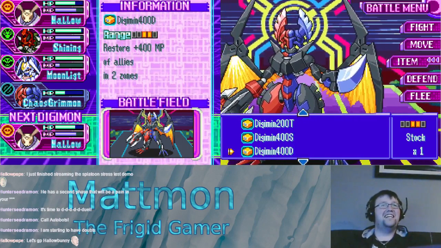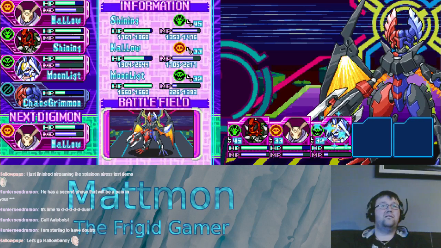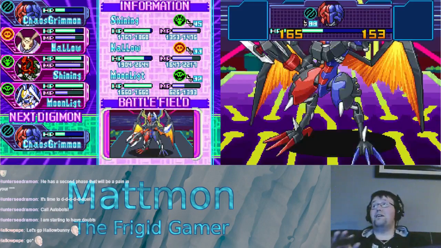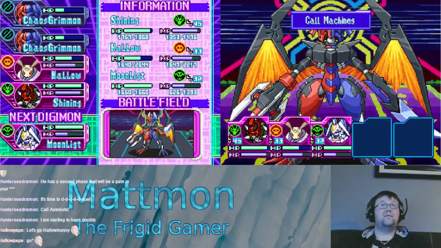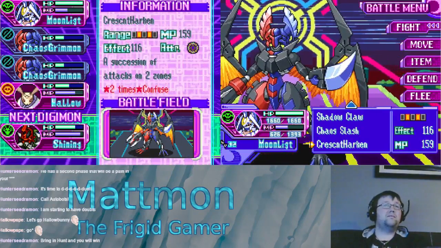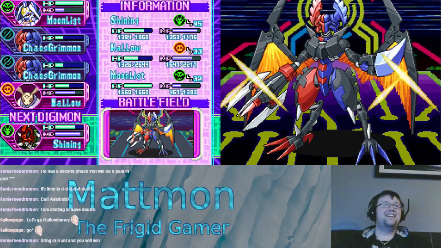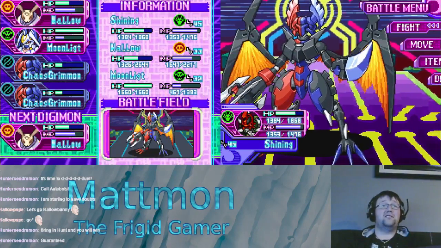Let's go, Hallow Bunny! Alright, yes. You need to use it on Diamond. Not very much MP at all. I have no water element, so nothing that he's probably weak to in my party. The Calm Machines is okay because it won't kill anyone. It's gonna hurt, but it won't kill anyone. Bring in Hunt and you'll win. Actually, truth be told, Shining is very, very useless in this.